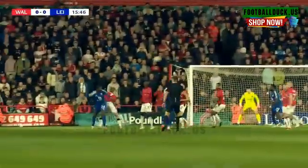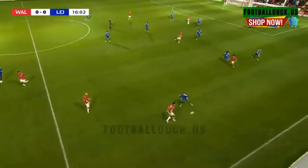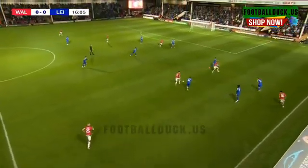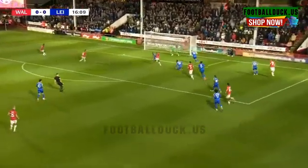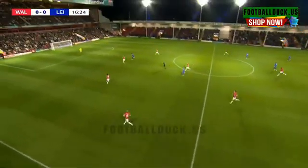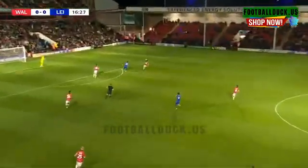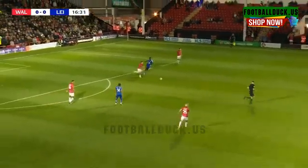Yes, into a good area by Ricardo, and Leicester win the first contact. First time by Sturck to find Barrett. Now it opens up for Barrett, and he can look to drive forward here. He finds Lowe, his cross comes in, a chance to take the lead. They pass up the opportunity to get themselves ahead here, and now danger at the other end, but that one just gets away from Odsonne Edouard.